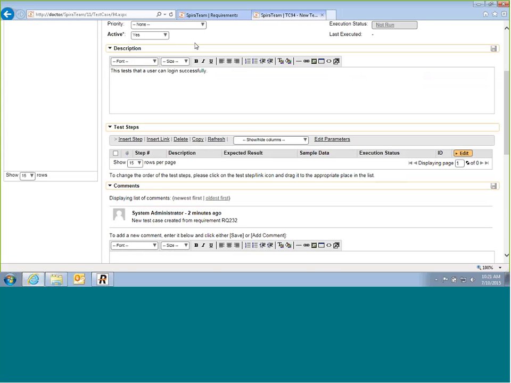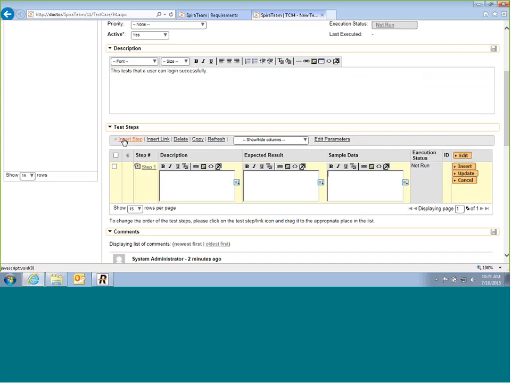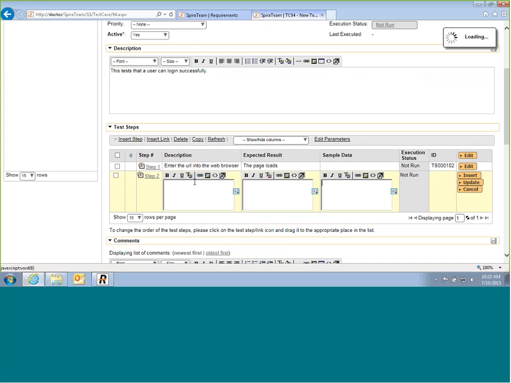And now we go to the steps. So click on the step link. And the first step would be enter the URL into the web browser. Expected result, the login page loads. Enter the username and password in the 2 text boxes.